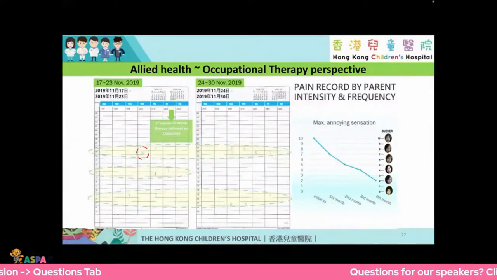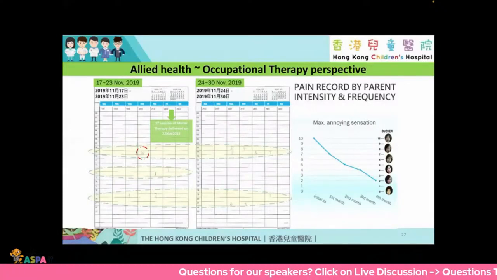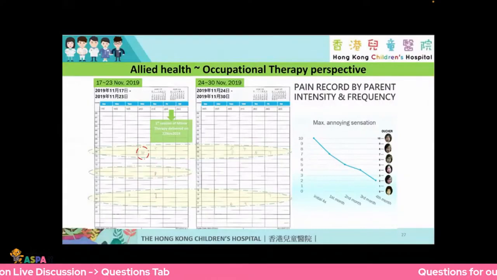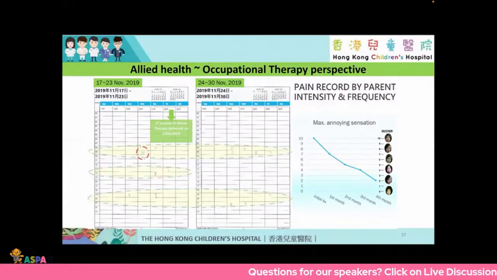And with this different pain scale, they were able to monitor the progress of her pain and suffering with the various treatments they did with her, and the pain score was brought down from 10 to a real 2 in 4 months' time.